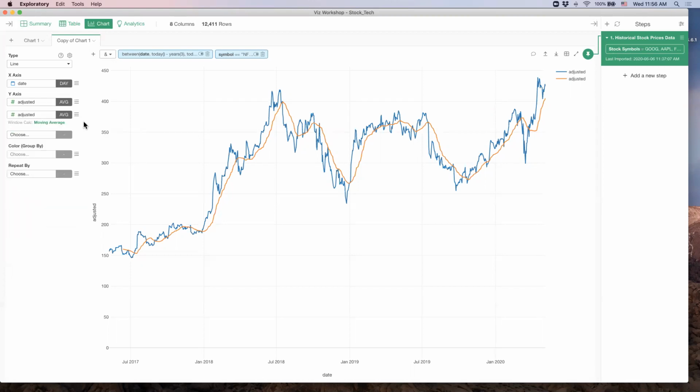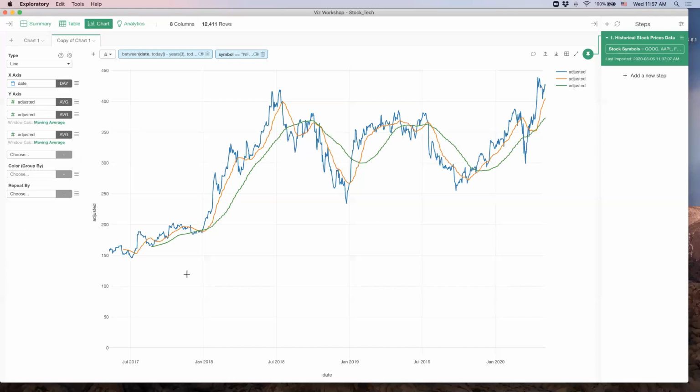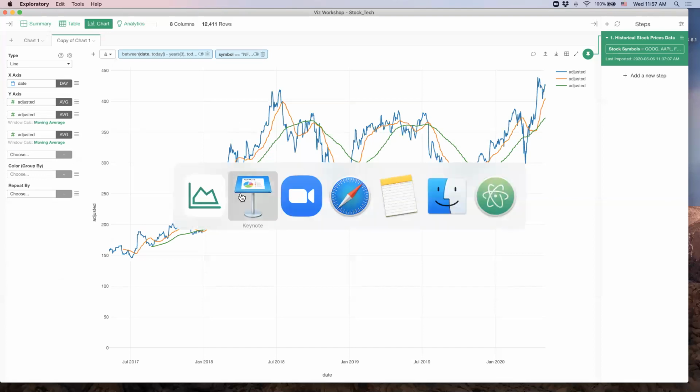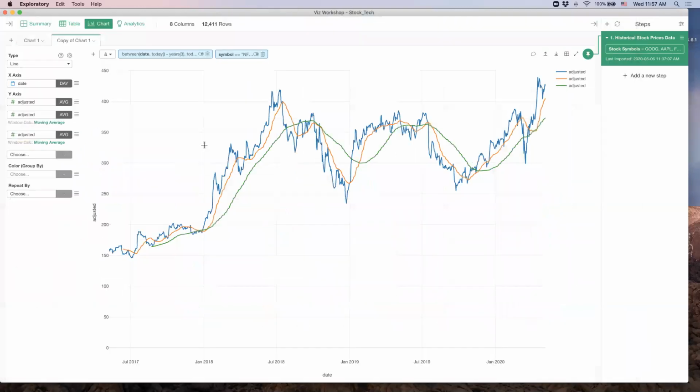Okay. And then we can create another one, let's say adjusted. This is going to be a repetitive thing. I'm going to change that to average to show the 75 moving average. So here, I'm going to change that to average and then 75. Then I can draw it: this green is the 75 and the orange is the 25 moving average, and blue is the original values. What we created is similar to the chart you often see on financial websites. Okay, so that's moving average.